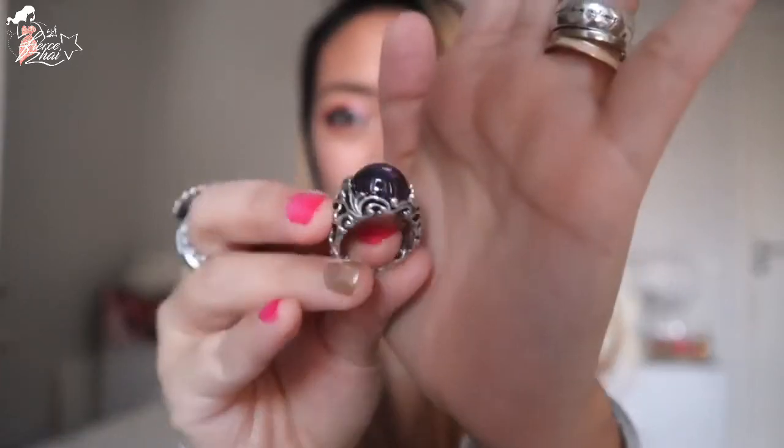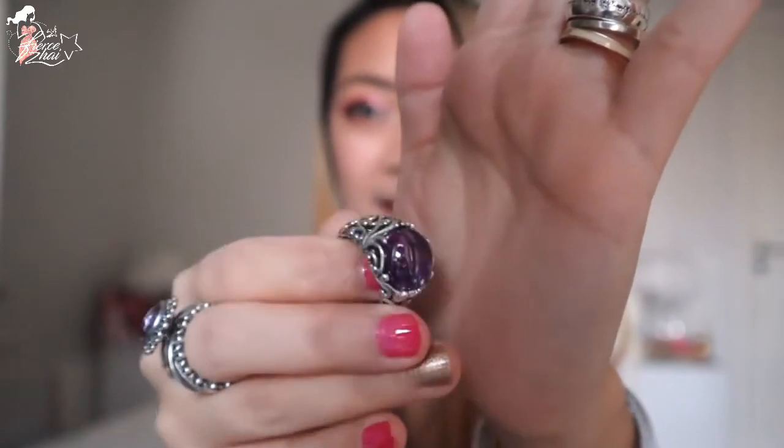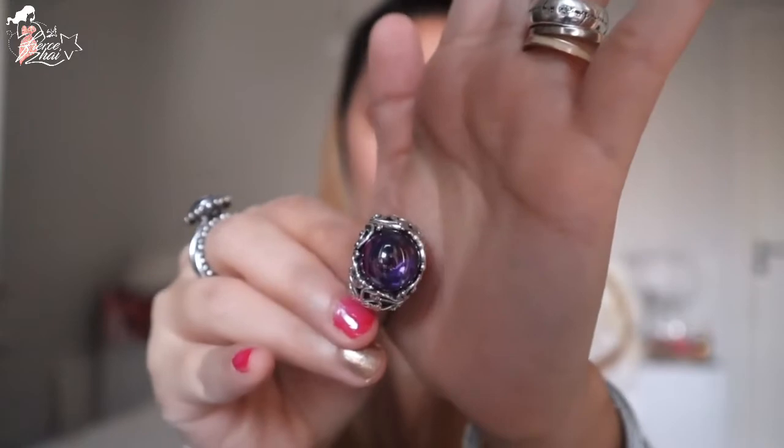Alright, so for this first box, I have two items and I am going to share them with you. They didn't give a paper bag or stuff like that, but I have them right here. These are my two orders. So the first item that I have here with me is this one, and I have been wanting this since the moment that this came out. But yeah, I know that you're gonna like this too. It got sold out right away. It was out of stock from the moment that it was released, and I'm really happy that I was able to finally get my hands on this beautiful purple cabochon ring.